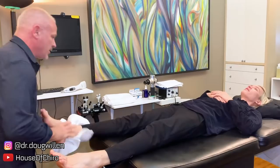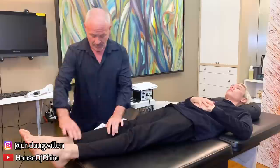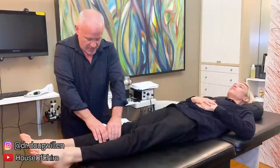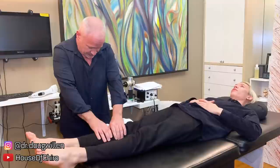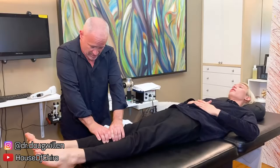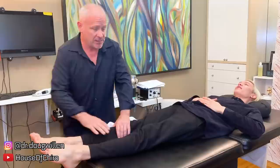There it goes - I moved it, you feel that? It moves now. I was trying to create space there. Now I like to follow this up by coming up on the lateral compartment - you'll feel wicked knots in here. My whole right calf was tight last night. That should hurt almost.